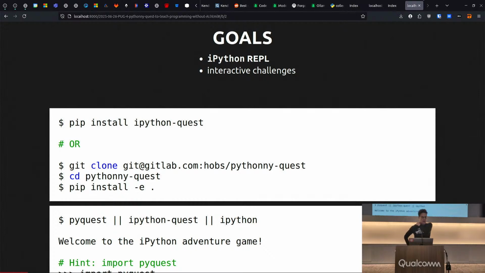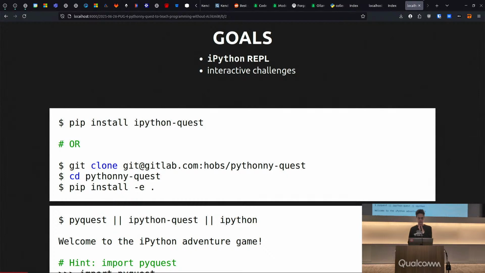So our goal is to build an IPython REPL. What's wrong with the current REPL? I'd like to make it more engaging by incorporating some quests, some challenges, into the actual REPL process. It's how I learned Python. It's a really awesome way to do active learning, where you have to learn how to read code and predict what it's going to do before you do it.